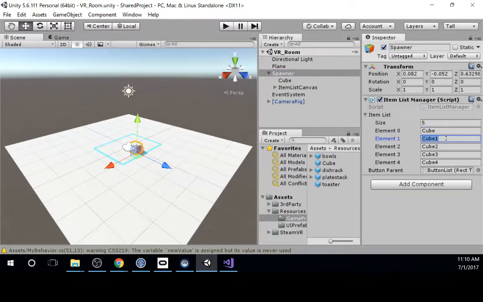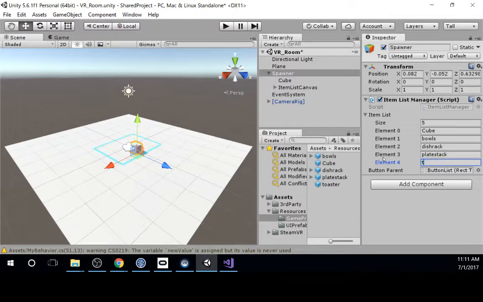So we have cube, bowls, dish rack, plate, stack. Because I'm using strings, this is a little error prone. So let's try prefabs real quick and drop those in and see if we can make that a little less human error prone.